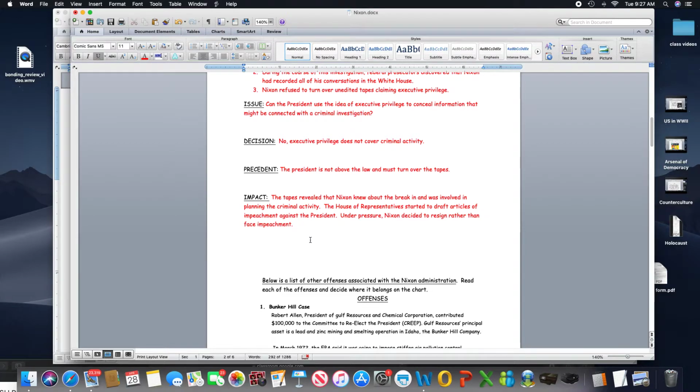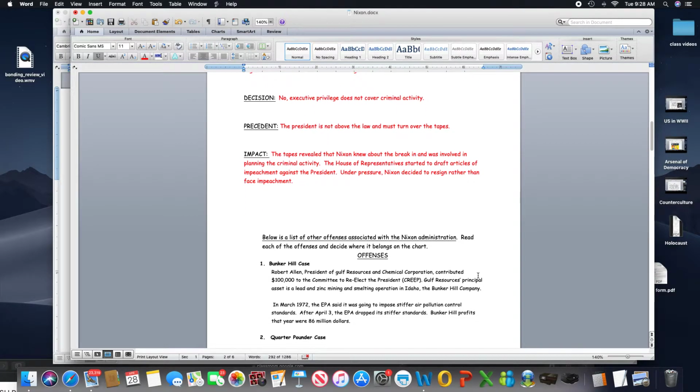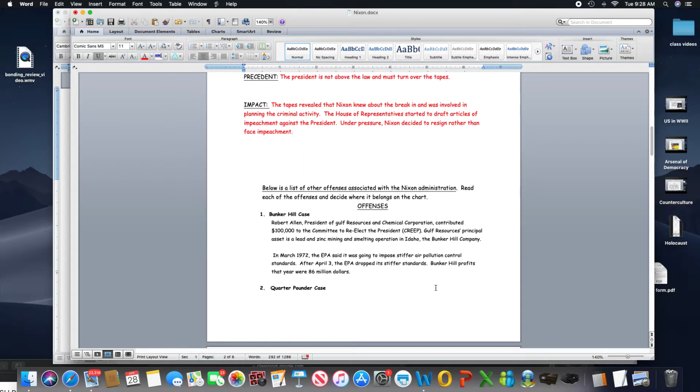So he was trying to, and did, cheat in the 1972 election. That is an absolute corruption of our democratic system, and it could not stand. Okay, so that is why that was such a big deal. However, there were a lot of other things, which I'm hoping you read through, that showed that Nixon was corrupt through and through. Okay, so let's take a look at some of the other offenses and then we'll classify them.